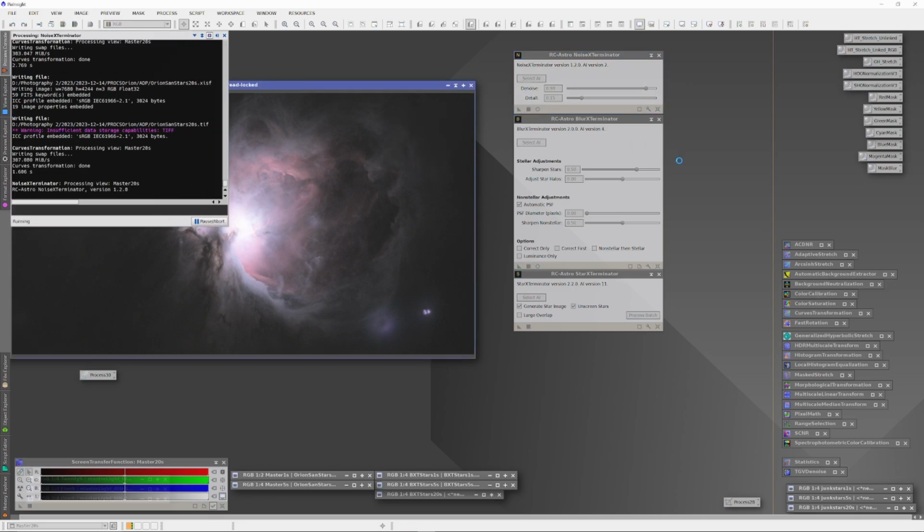But anyway, I've tried many times to maximize the high dynamic range, beauty, and accuracy of this nebula within PixInsight, and it does a good job, but it doesn't do the best job.